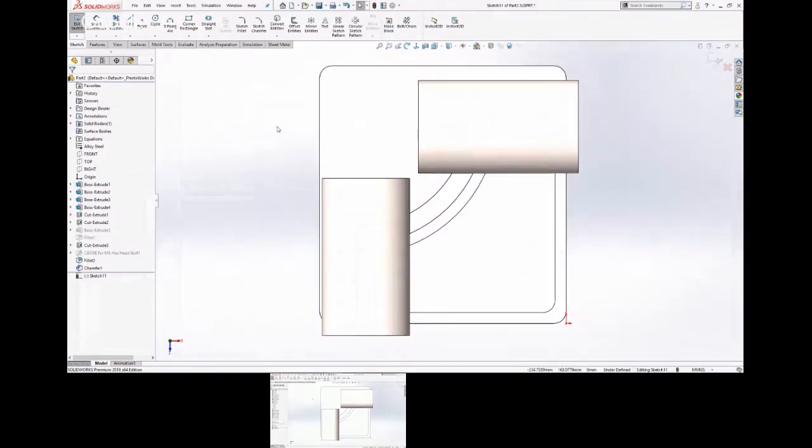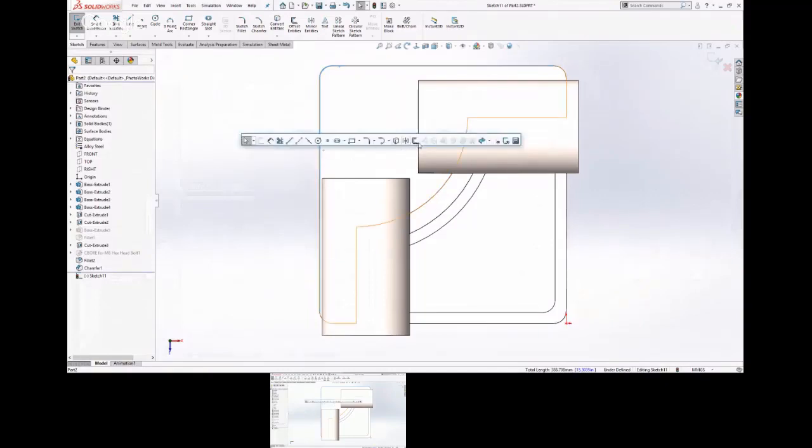So what I'm going to do is I have to do 2 offsets here, and I'll tell you why. Offsets have to be, the geometry has to be connected for it to offset. So if I select this edge right now, it won't offset because they're not connected. I don't understand why. I kind of wish that it would, and I almost think that it should, but I don't know if that's just a limitation of the software or how the tool works. But anyways, this is going to be a 9 millimeter offset.